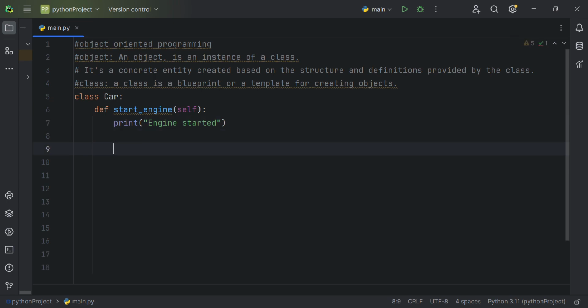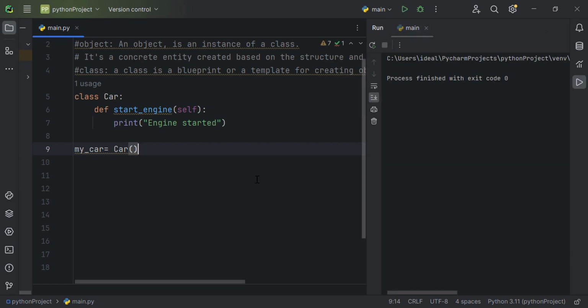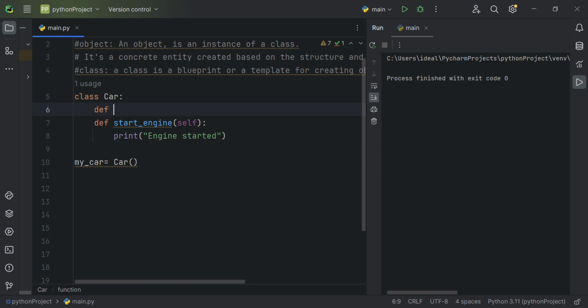So now I'm about to make the object of this. For example, I write my_car equals to the name of the class. This is how we make objects. This is the practical example, and now let's see if the output shows anything for us. It does not show anything, because we have not called anything or given a proper example yet. So now let's go for a proper example. The very first thing I need to do is define an init method, or initial method. In the next video I'll be talking about this one.